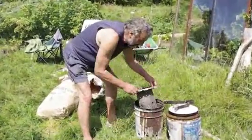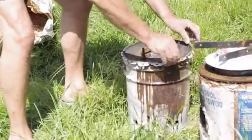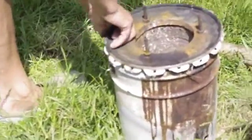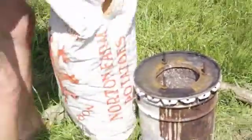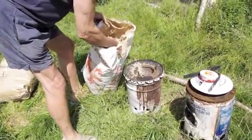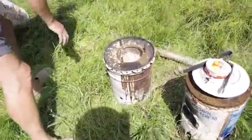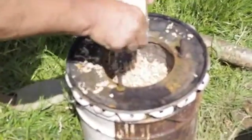We can put it together now — it's very simple as you can see. This is very handy because it holds itself on and it's pretty airtight as well. The more airtight it is, the better the seal. And here's what I use for burning, which is wood shavings. You can use paper or sticks or anything, but I happen to have a lot of wood shavings. Just put that many in, light it, and put twigs in afterwards.